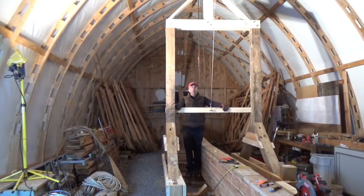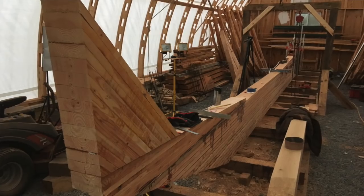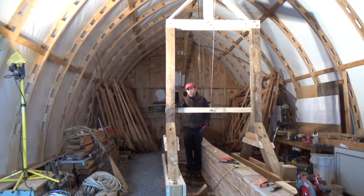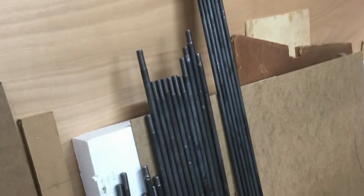Two weekends ago, we got the last of our keel glue-ups done in the aft end. The only thing that's left to attach are the knees. We still have a few more drift bolts to install like we did on the other portions. And then we got to clean up the keel, a final sanding on the keel to clean up the glue squeeze out for those glue-ups. We sent our keel bolts off to the galvanizer. They should be back fairly soon.